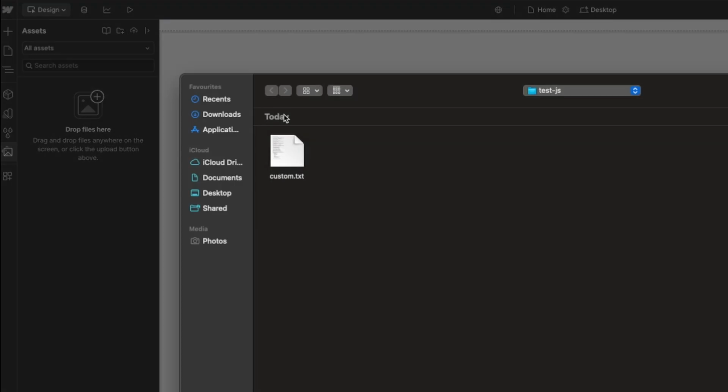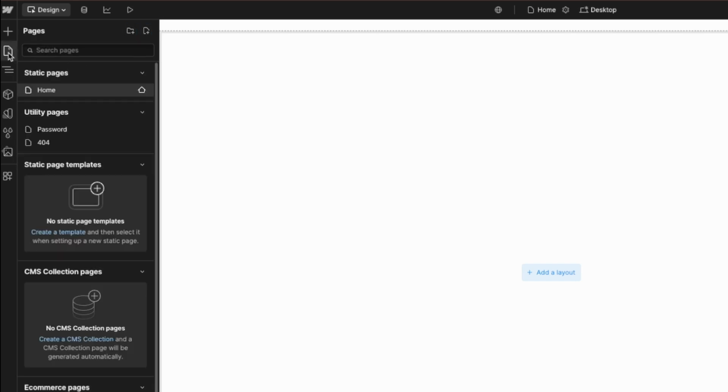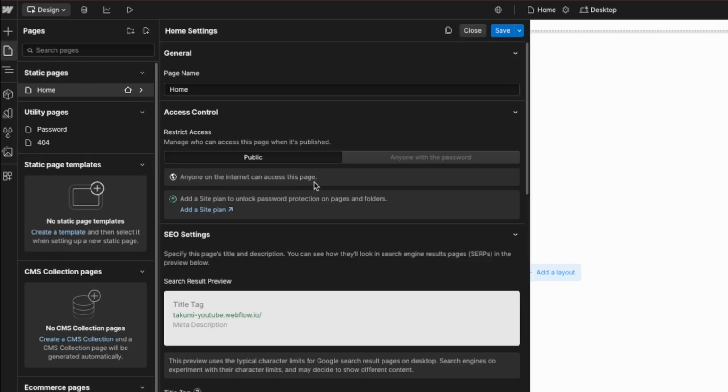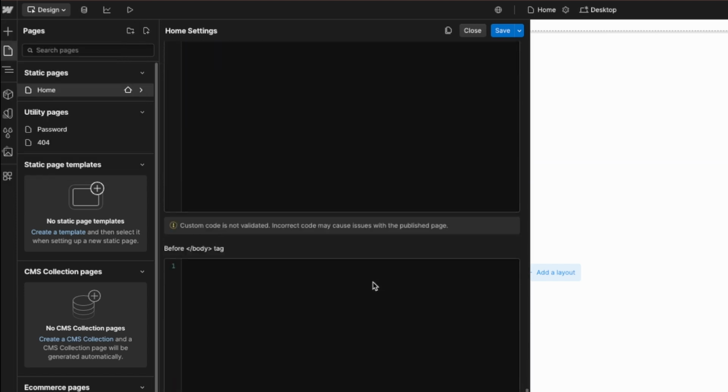We go back and upload the file. Now the file is uploaded, it's just .txt. We click here and copy link. Now we can go back to page settings, or you can do it in the site settings right here, or wherever you need this code. We scroll down, and here we are going to type script, type text/javascript. I'm going to close this, and here src equals, and under quotation marks we paste the link that we copied. This is the link to our custom text file.